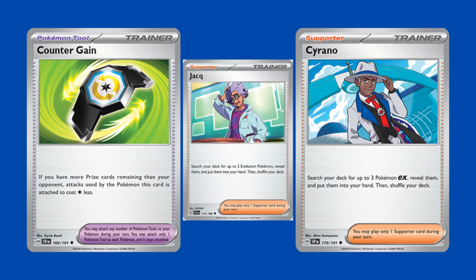I've already talked about how good Counter Gain is, and since every trainer coming up is an uncommon or 100 credits each to craft, don't be afraid to own 4, but 2 will be enough for now. As for Cyrano, you only need 1. Any deck that has a use for finding 3 Pokemon EX won't need to do it more than once.